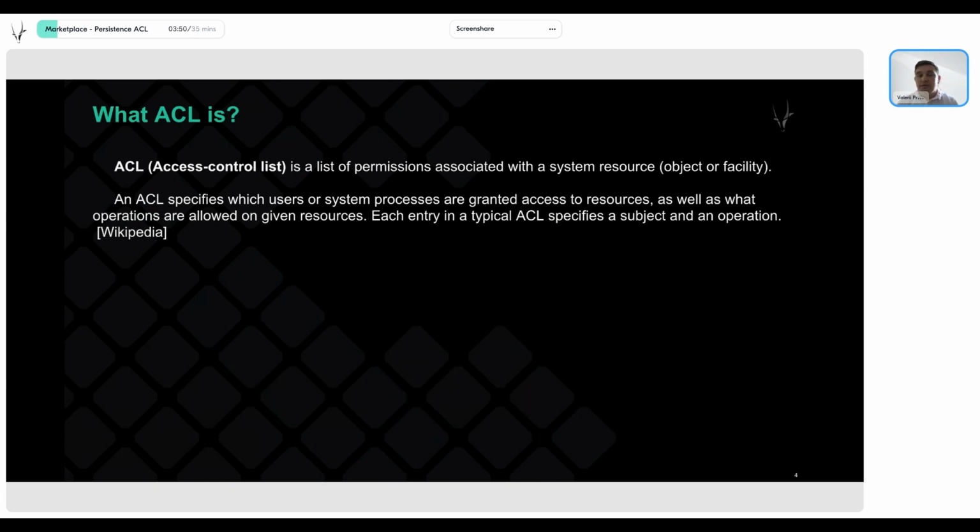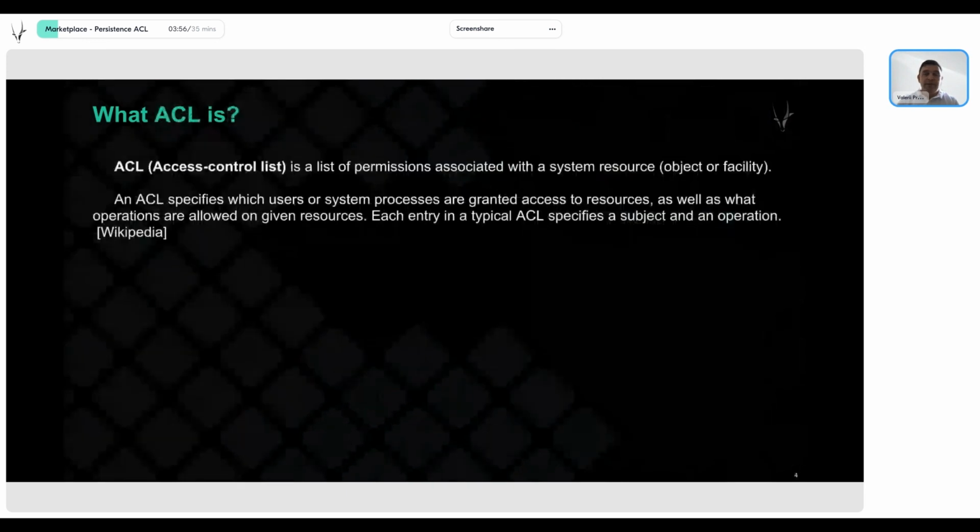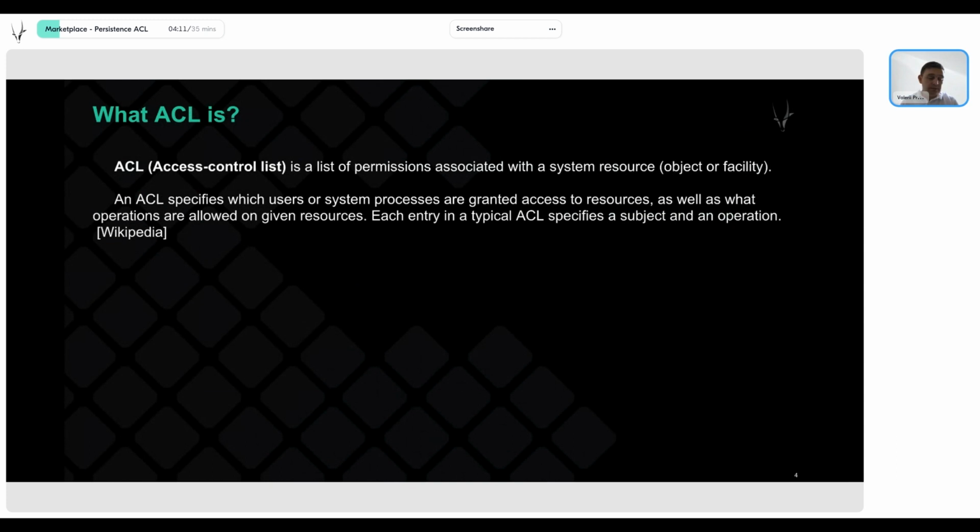Each entry in a typical ACL specifies a subject and an operation. To put it simply, an ACL is a security mechanism that can be considered a set of rules or permissions associated with each resource. The rules define who can read, write, modify, or execute the resource.